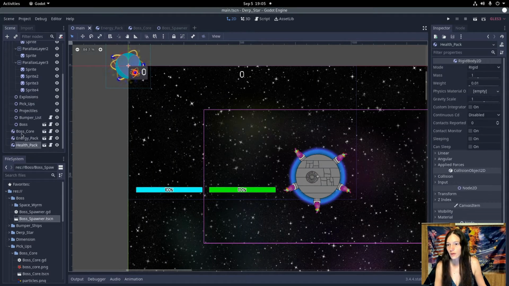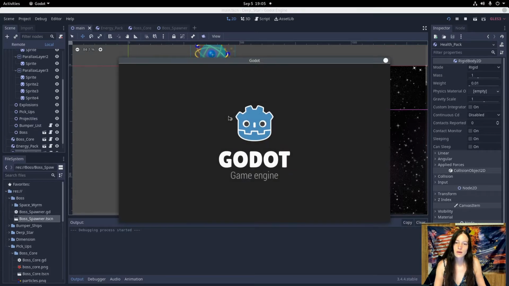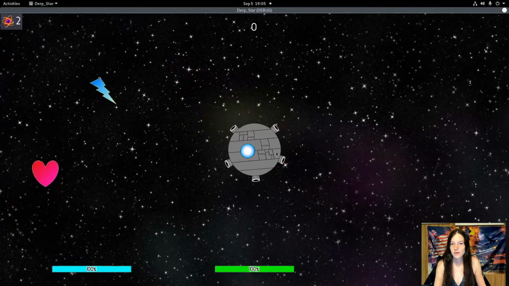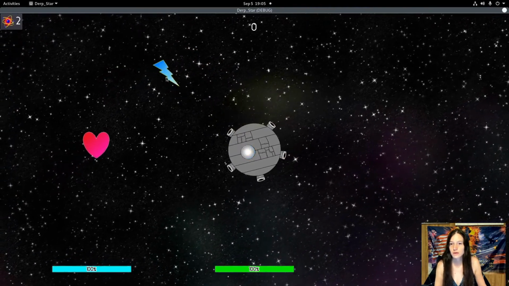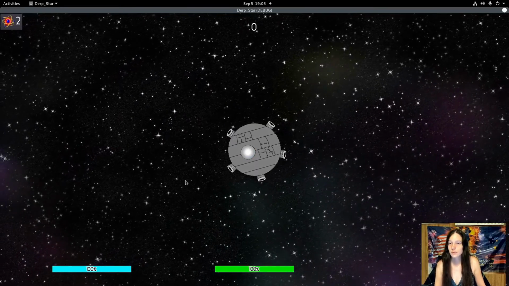Okay. And then I'll just move these around a little bit. So now when I play, the boss core still follows the player, and I can use the gravity beam to pick up the other two.